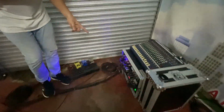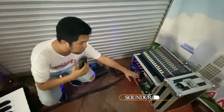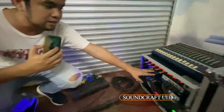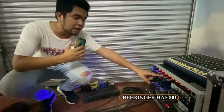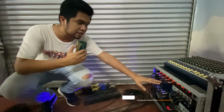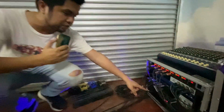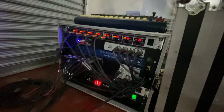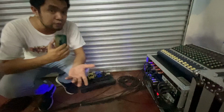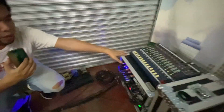This is the audio rack that we set up months ago. So, eto, their main mixer dito is a Soundcraft Ui16. And also, their headphone amplifier is the Behringer HA8000, 8-channel na headphone amplifier. And then they also use a power conditioner that is a Kevlar PC-901. And then a crossover na nilagay nila just in case of emergency setup. And so they also use an analog mixer just for extra channels pag may extra singers. And yun. So this is their setup.